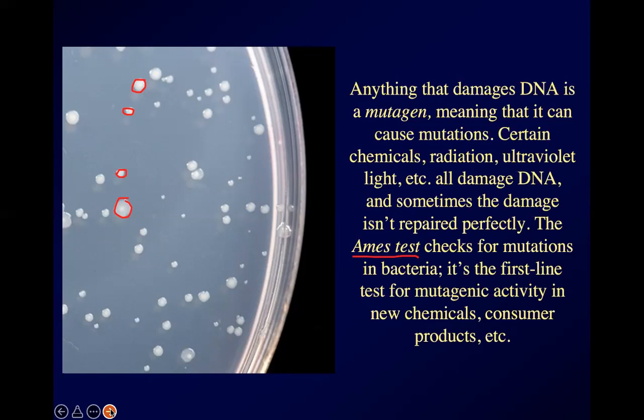It's the first thing you would do if you had some new, I don't know, food additive or chemical for cosmetics or something like that. You might still have to go on to testing it on animals, I'm afraid, but at least the number of animals can be cut down quite a bit by the use of the Ames test. Right.